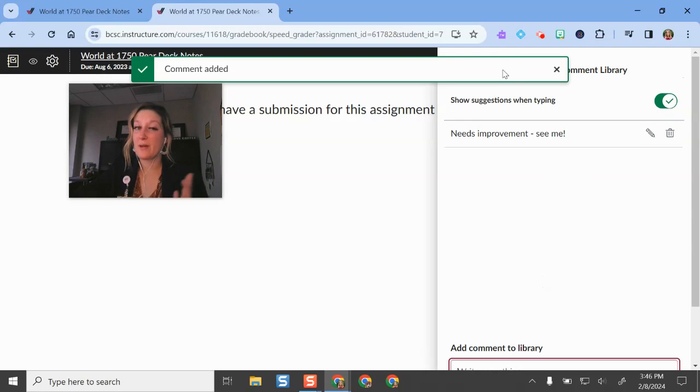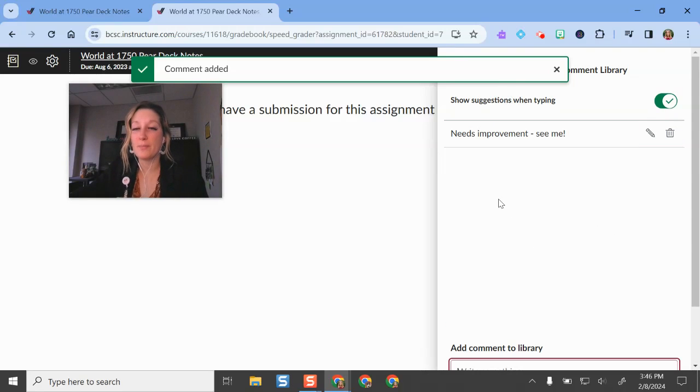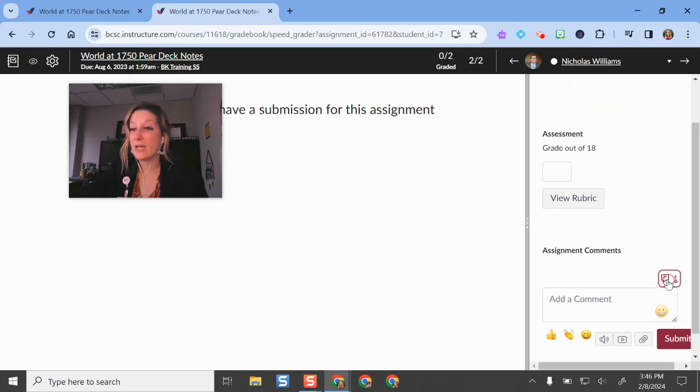So I'm actually thinking this might be helpful if you're an English language arts teacher and there's similar things you're looking for, or if you're grading projects, it could be helpful. If I go back now, I can click on this button and then just select that from my comment library. So I don't have to sit there and type it out. Again, you can always do Control A, Control C, Control V to copy and paste it, so you don't have to even do those clicks if you want. But that's a really good way to build a library of comments, especially if you're using some pretty lengthy ones and you don't want to sit there and type them out every single time.